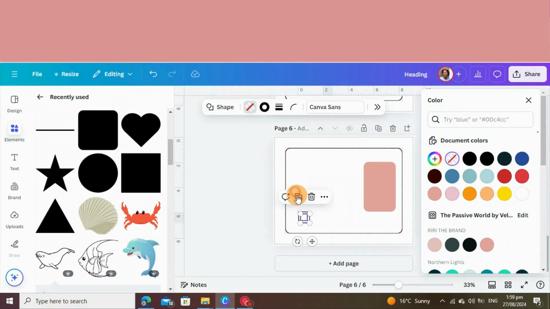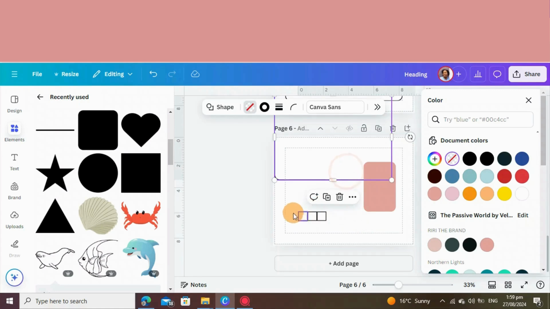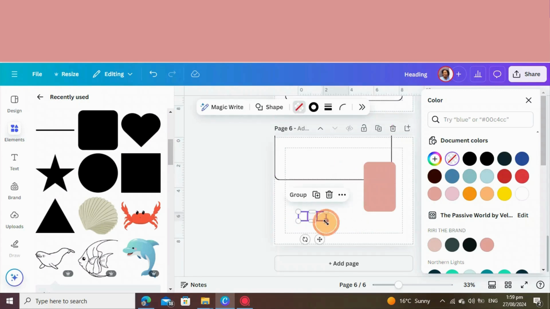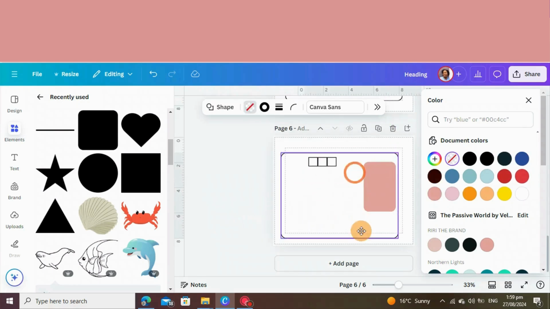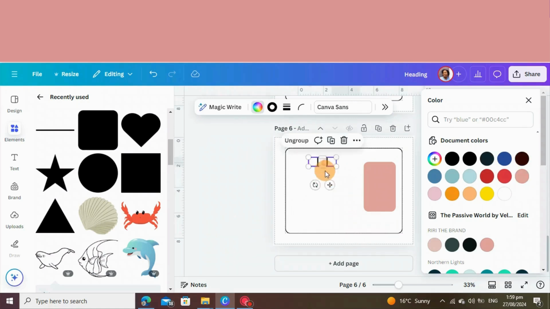And then after that you duplicate, and then you duplicate again, just like that. Let's just move this border, and then you can just group it together. Let's just duplicate it so that it can be on top of this border. Okay, and then we duplicate it again, and then we put it here.